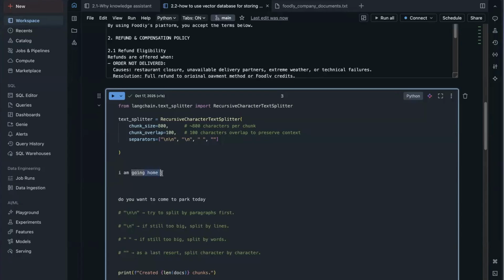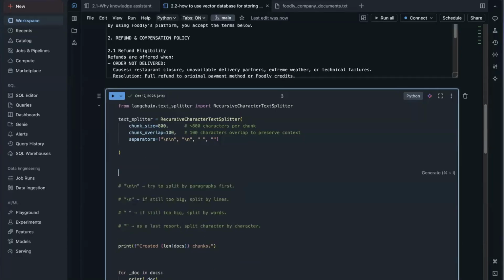So you create an overlap like this, like going home. These are the characters that overlap between these two sentences. That's the overall idea: between two chunks there are 100 characters which can overlap. That is done to preserve context. These two chunks are related because of the chunk overlap. That's the total idea.